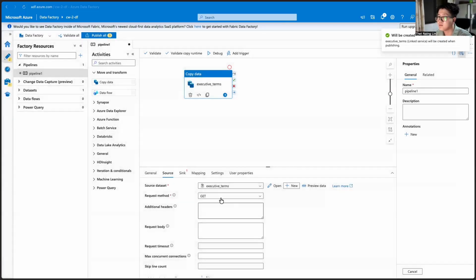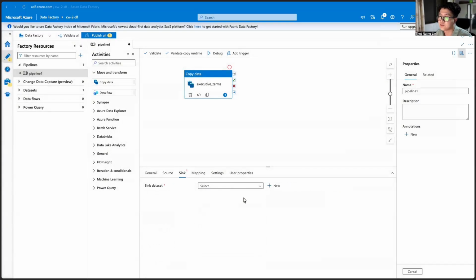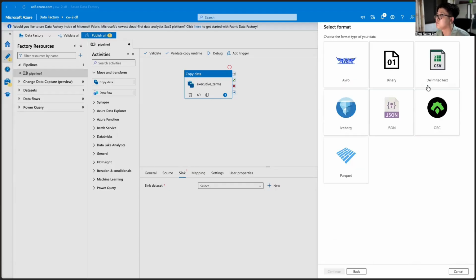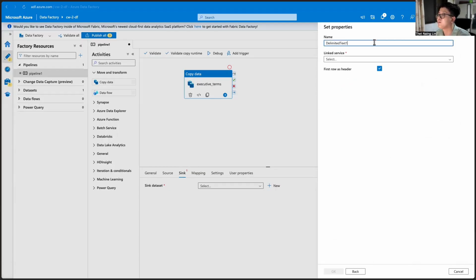Then OK. For the sink dataset, I need to create a new one. Select the Azure Data Lake Storage Gen 2. Select the CSV file format. ADLS executive tab. It needs to be underscore.